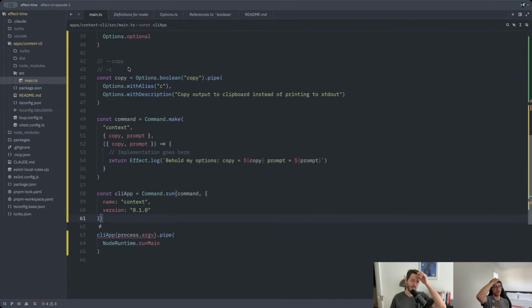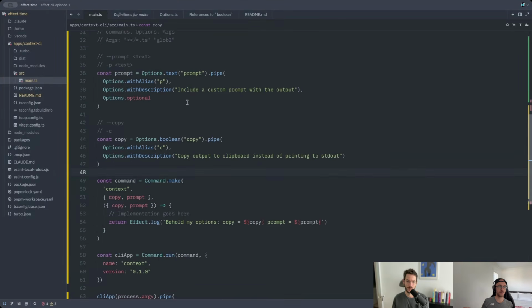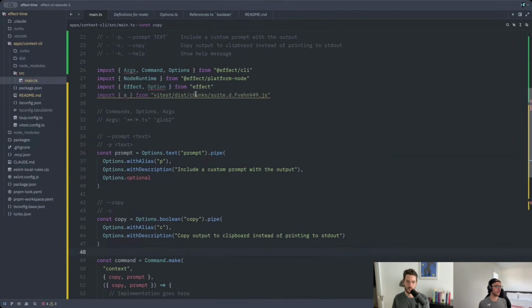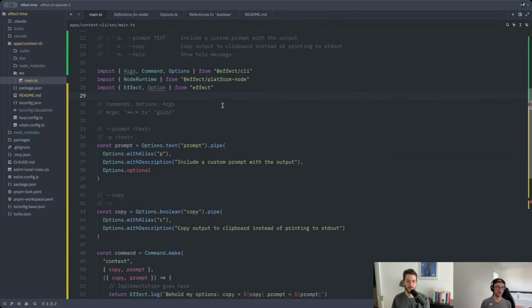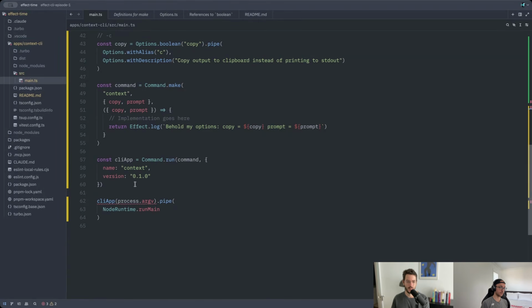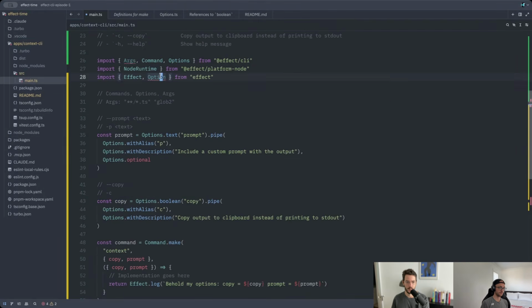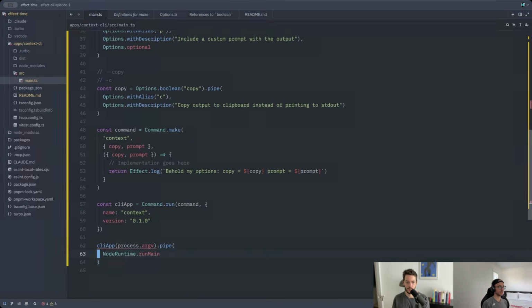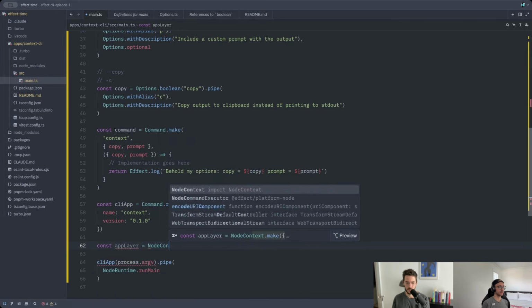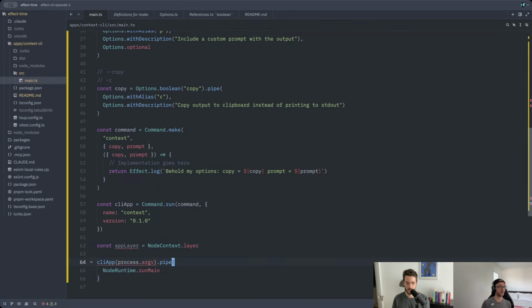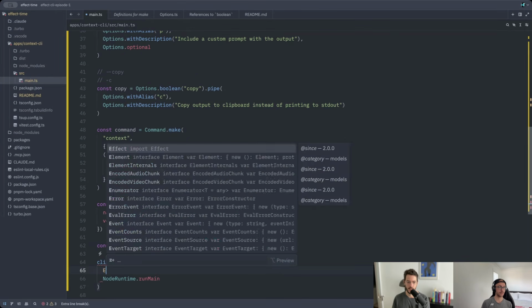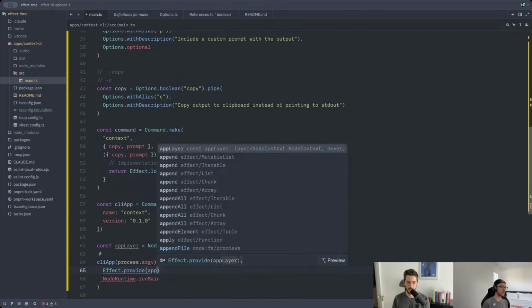So in the documentation for the CLI, we say you need to include the context layer for whatever runtime you're using. In this case, we're using Node, so you could just import from the platform Node. You could import Node context. Just a module that exposes a shared layer. So node context.layer has in it basically everything we need, and then we can just provide our app layer.